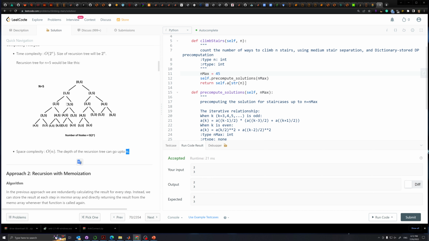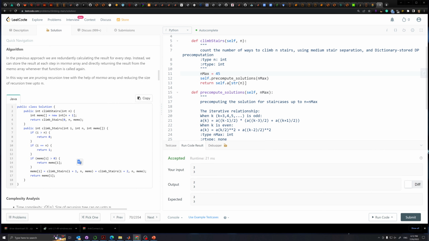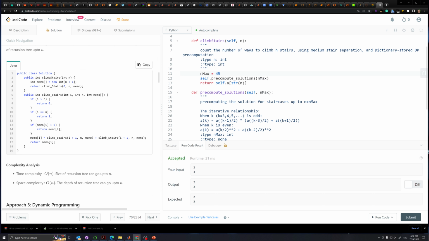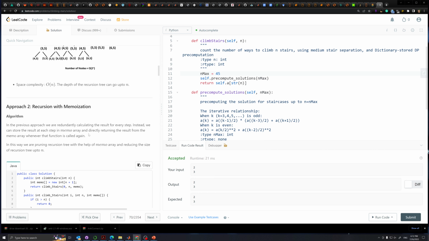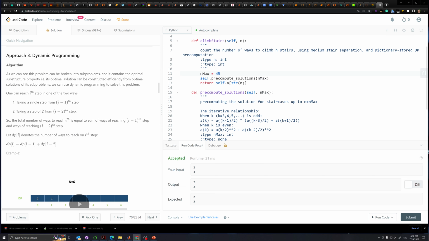It's the depth of the tree that is related to the space complexity. In this case, the depth of the tree is the same, but the size of the recursion tree is reduced from 2 to the power of n to n. Okay, that's a little better.